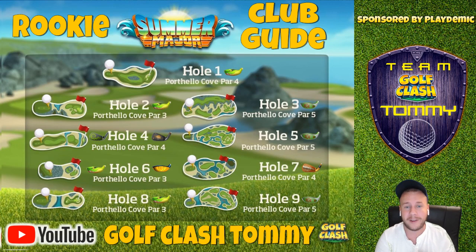So we're going to start off with hole number 1, Porthello Cove, par 4. Here you can play either left or right side. I do suggest that you play with the Viper here to give yourself that little help when it comes to the backspin and accuracy, especially if you play on the left side. If you play on the right side and might not be playing with that much power, like a power ball, then I suggest that you can pick the Big Dog instead. But the Viper is the general club for hole number 1 for rookie.